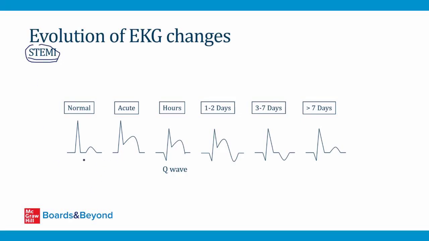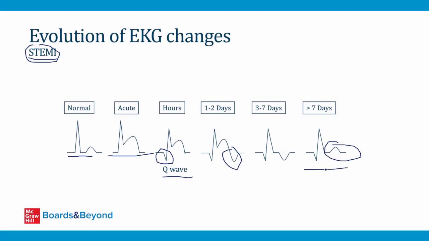And so what happens is, acutely you go from normal on the EKG to what is shown here in the acute setting. After several hours, or sometimes even a day or so has gone by, a Q wave will appear. This is a Q wave right here. And then as a couple days go by, eventually the T wave will invert like this. And then eventually the T wave will go back to normal, but the Q wave will always be left behind.